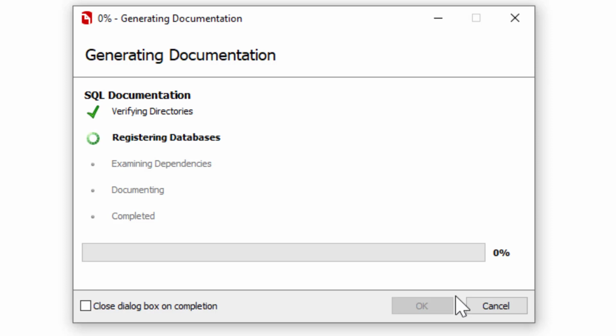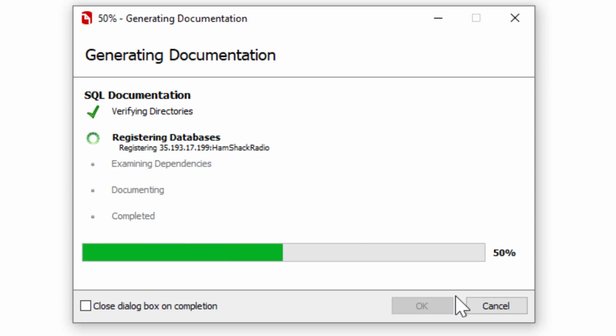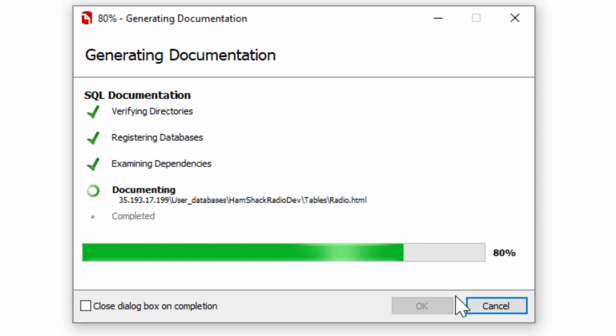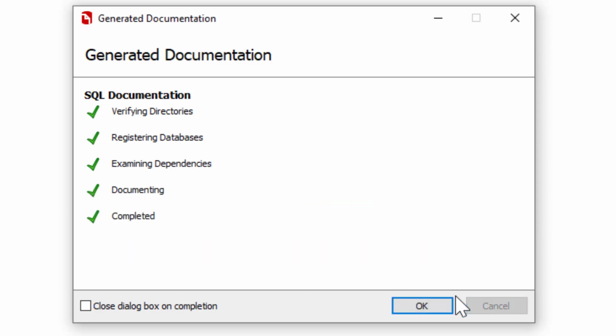Now, this takes a couple of minutes to gather all the data because it's going out to the cloud, finding out all the information about it, bringing it all back down, putting together all the dependencies. So I'm going to let it run, but I will speed it up for the video. And there it goes. It's completed everything.